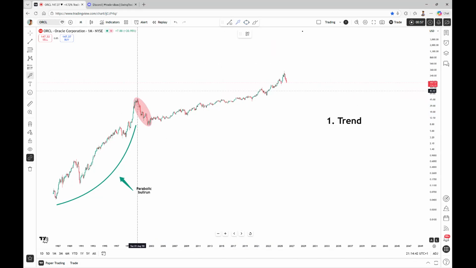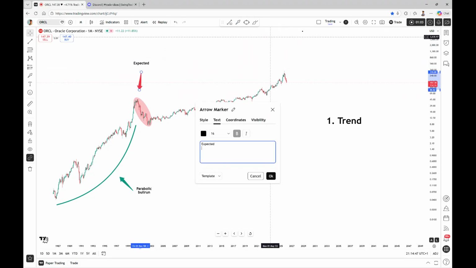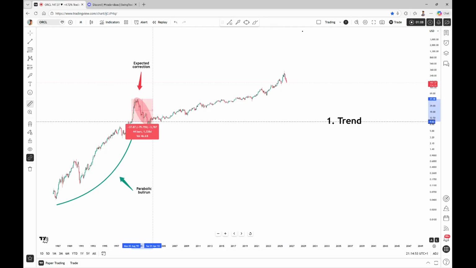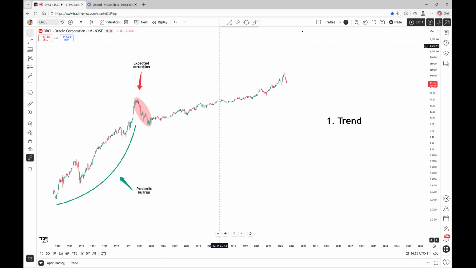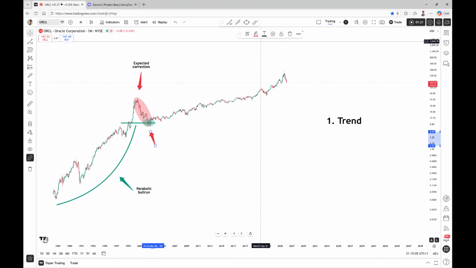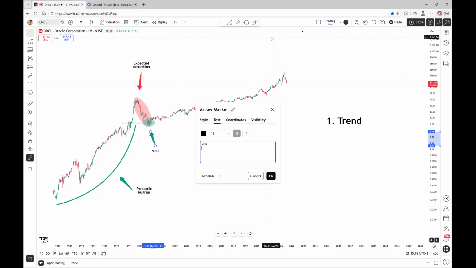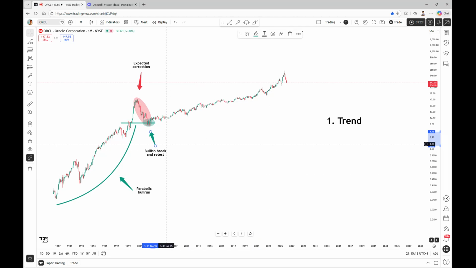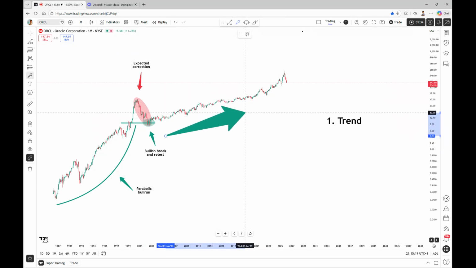Then obviously starting all the way back in the year of 2000, so now more than 2.5 decades ago, Oracle topped out back then approximately at this psychological $50 level, and created a quite expected correction after this really parabolic bull run. And then you can see from top to bottom, Oracle corrected approximately minus 80%, was, by the way, and this is very interesting for later, retesting the previous all-time high, which after the break towards the upside was simply turned support, meaning that overall this was still expected and Oracle just created a very decent bullish break and retest. And as you can see, after this bullish break and retest played out in the year of 2000, Oracle once again established a healthy, solid uptrend.